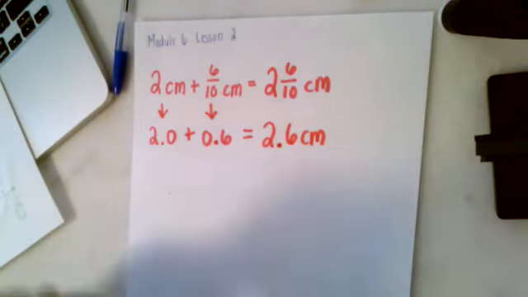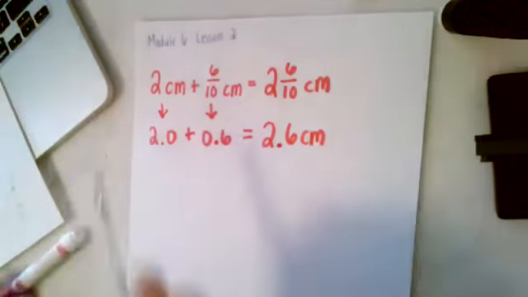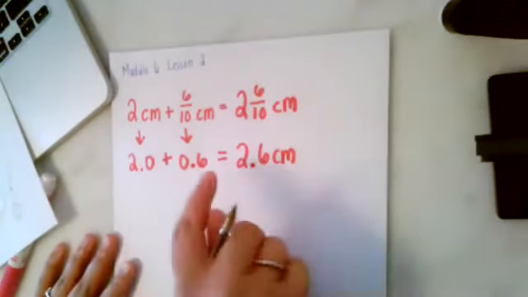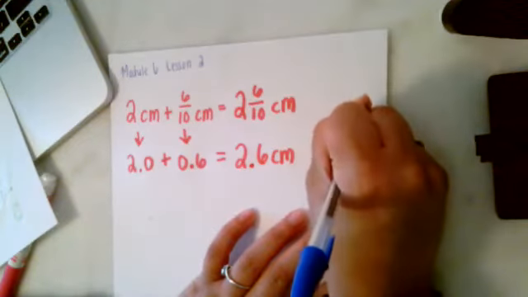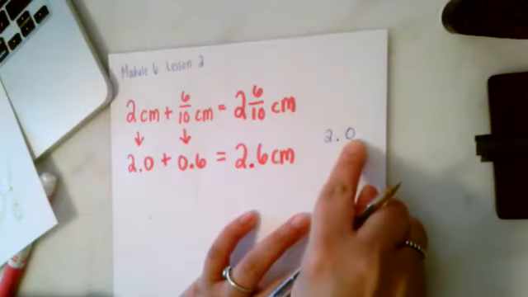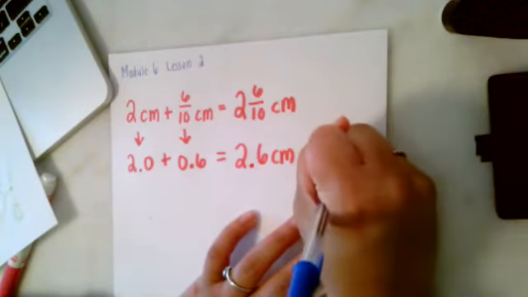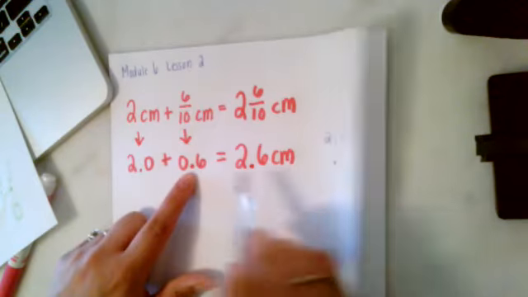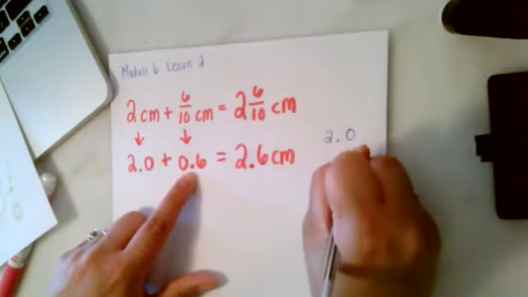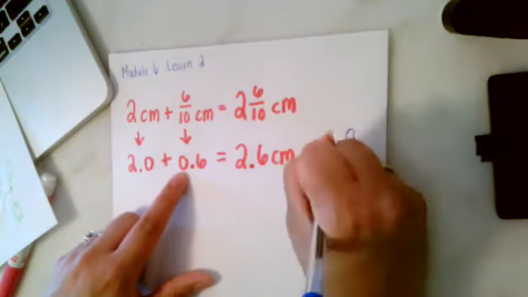Now on the side I just want to show you when you're adding with decimals, one important thing is to make sure that you line up your decimals. So it might be easier to write the numbers on top of each other. So I have 2.0 and then I'm going to line up my decimal point. I know that to the right of the decimal immediately is my 6 and to the left of the decimal immediately is a 0.